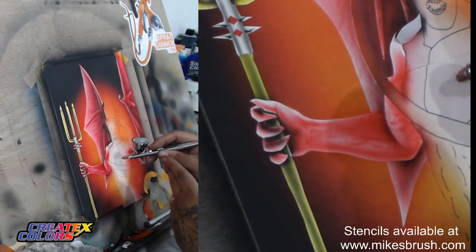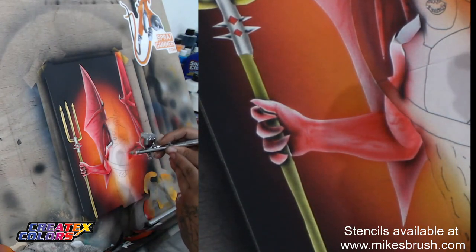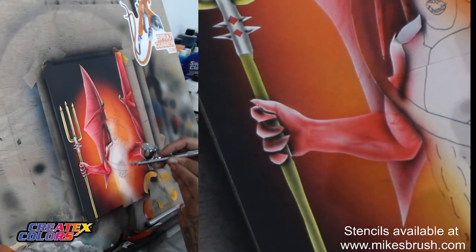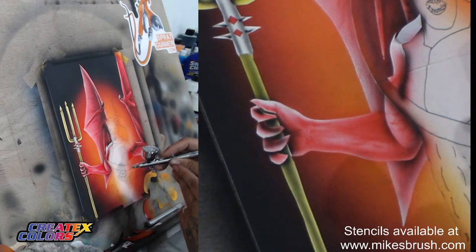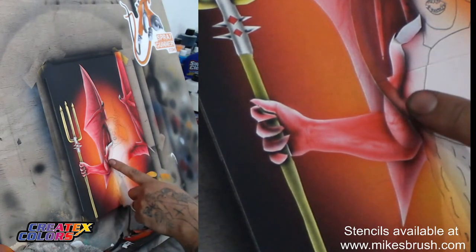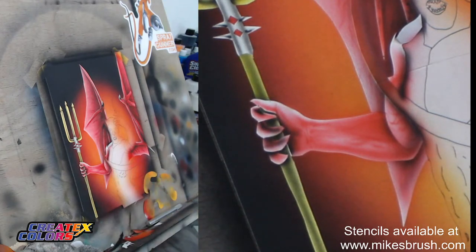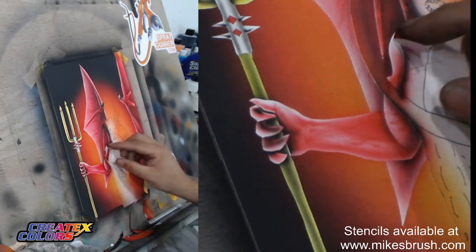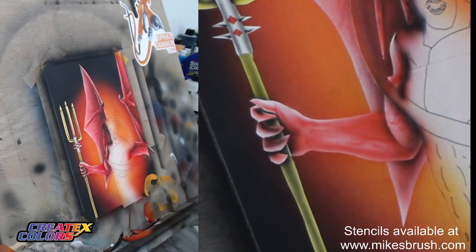We're gonna take some black and just quickly hit the edge of that line. And we're gonna hit the edge right here and around, right? Bringing that whole thing into the back there. See, that whole thing, that shadow, will make everything look distant. So we're going to kind of fold that back down.